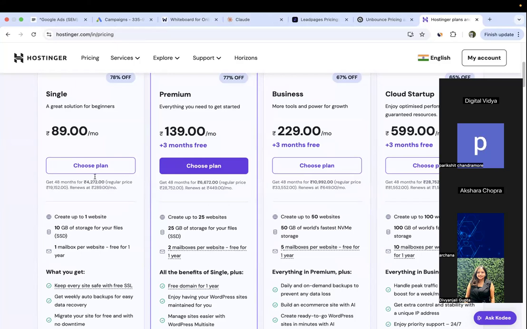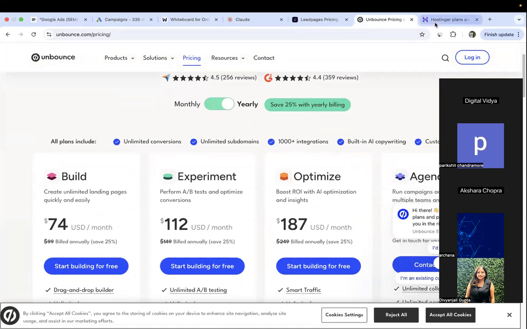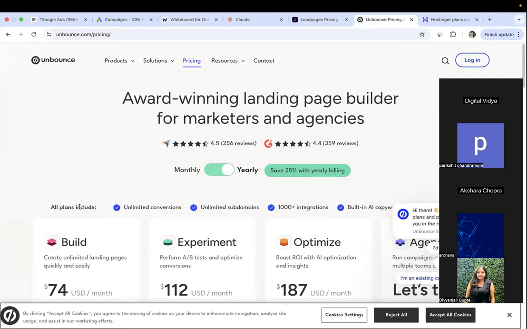Or the business one. Premium is good, right? Single does not perform better. So you can go with the premium one. It will hardly cost you 2,500 to 3,000 rupees, right? In case you need a coupon code, let me know. I have a 500 rupees coupon code for hosting. So it will cost you 2,300 for a year with a free domain. Okay, domain I already have, 2 domains I have purchased.